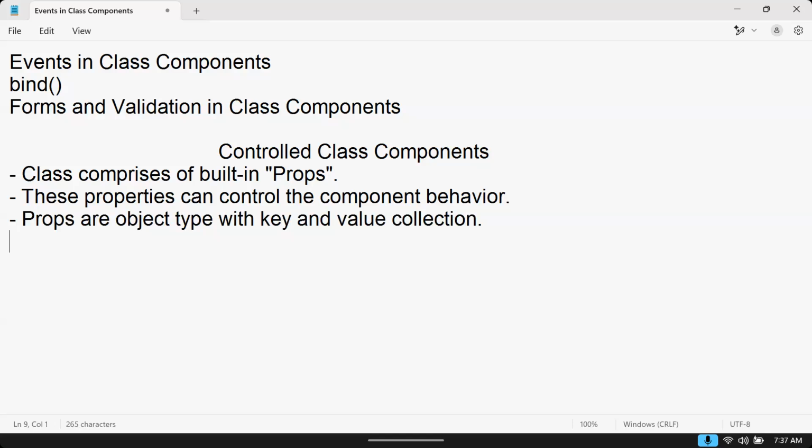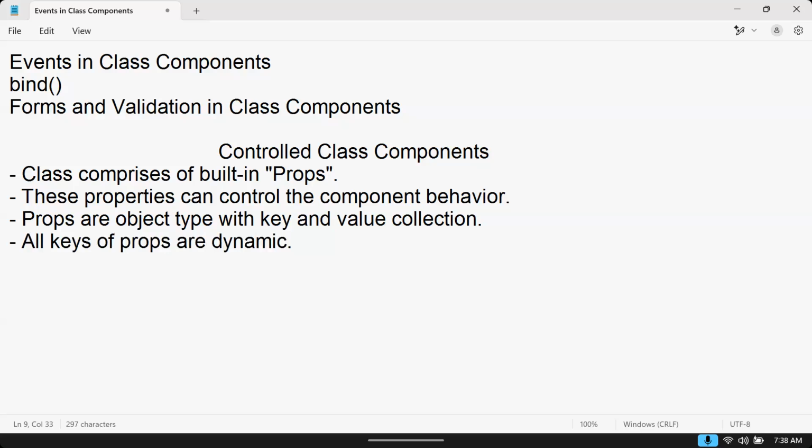Actually, the concept is all keys of props are dynamic. Dynamic means you define the names according to your requirement. They don't have any predefined names. And these names are resolved at runtime of the application.